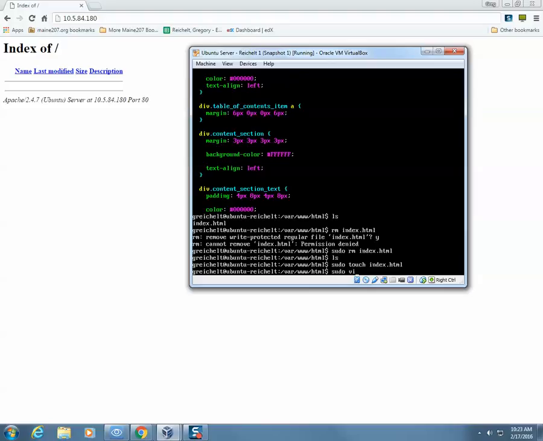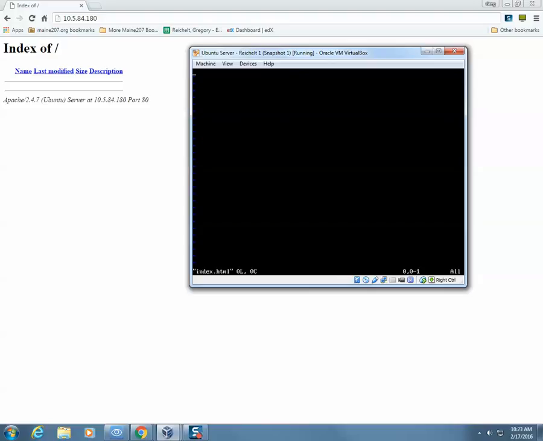Now let's type in sudo vi index.html, and now we can modify this a little bit. I'm just going to type in some super basic HTML commands. So I'm going to hit I to insert. HTML is like the first thing that you have to have. Then we type in, let's see, head. And then we can do like title equals hi. I think that's how you do a title. And then /head. And then we need to do our body tag.